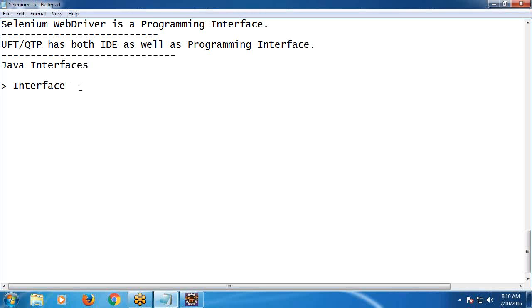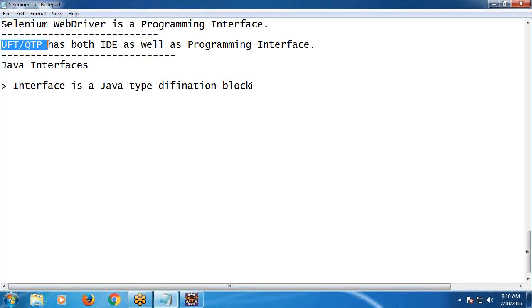See, interface is a Java type definition block. See, observe Preeti, for some questions, three answers, na. Yes, no, we can't say, like. Here also the same, we can't say. Not yes or no answers. Why? Okay. Selenium WebDriver has some advantages, then UFT has some advantages over Selenium WebDriver also.